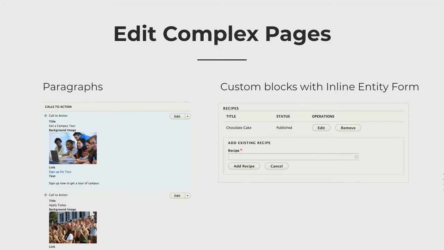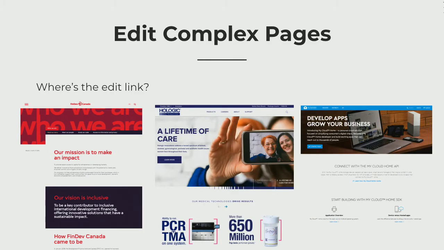So those are strategies to make those complex pages a little easier to manage, so that all the content is in one place. And an added benefit that you might not necessarily think about right away is that when you have a complex landing page, you might also want content editors or marketing folks to be able to reorder some of the content on that page. Like if you look at the screenshot here on the left, there are these three chunks of content. Maybe somebody wants to reorder them.